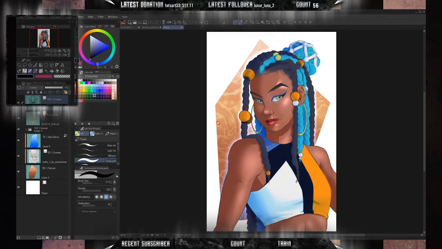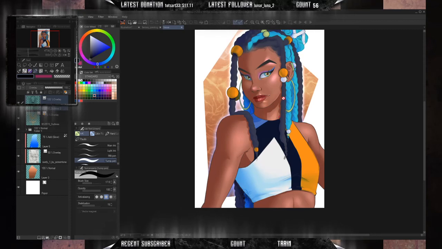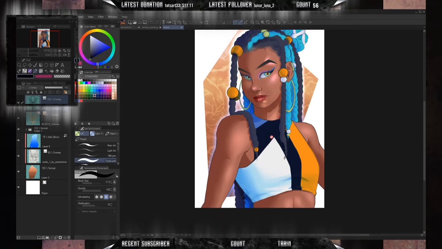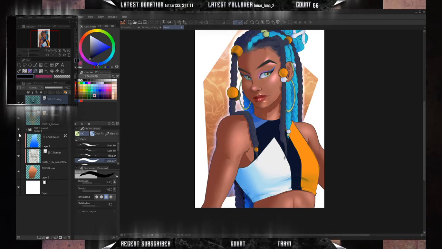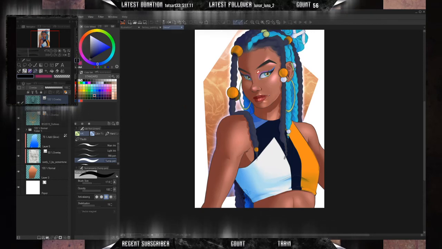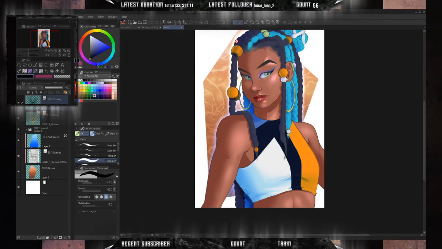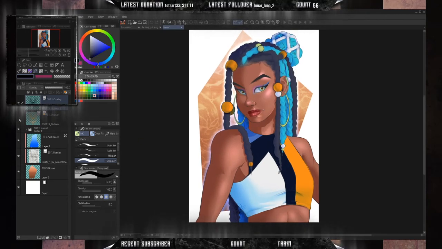It is super limited. I used the same blue in her hair to shade her sides. I used the same orange from her beads and her top to shade her body and her outlines.